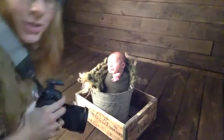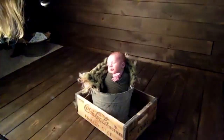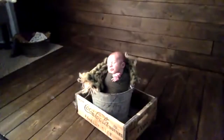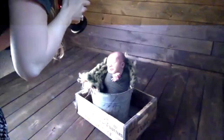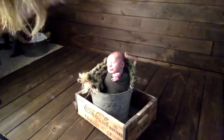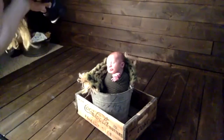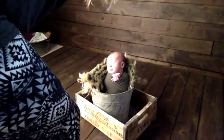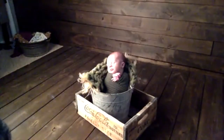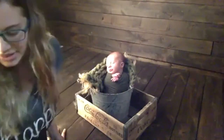And I always like to shoot a little bit above too, like down the bridge of his nose. And get close-ups. This is a really good pose if you do macro shots to get their eyelashes and everything because they're just contained and happy. And you can see their cute hands. Okay, so those are two super quick poses that I just did.